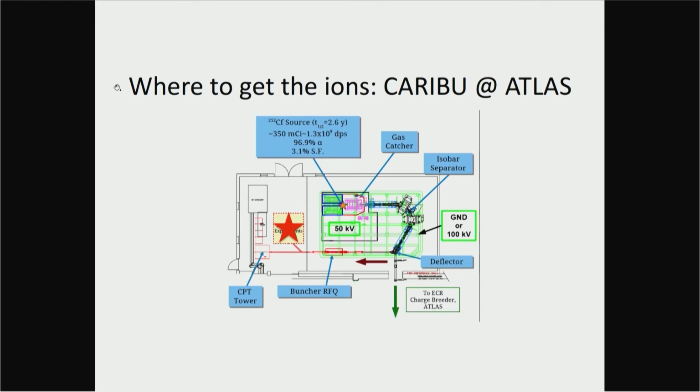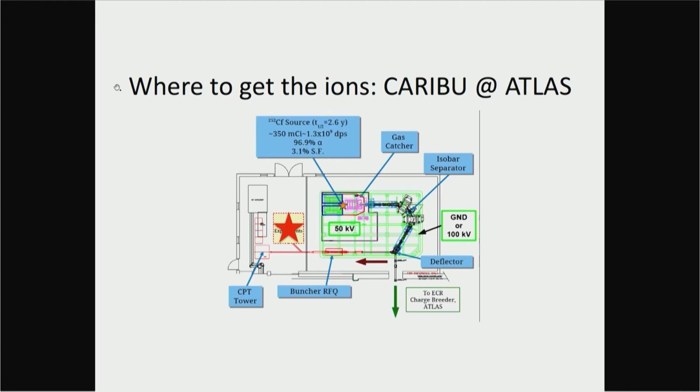What happens is it spontaneously fissions into our gas catcher. Now, what a gas catcher is, it is filled with gas. It has an RF carpet, radio frequency carpet, that basically causes an electric field and collimates the beam for us. We collimate the beam and send it into an isobar separator. For those unfamiliar with the term isobar, it just means same mass. We basically select our mass out using the isobar separator. This isn't a perfect system, so we do get some contaminants, because even if we're looking at, say, iodine-137, we'll get a little bit of tellurium-137, which is slightly heavier than it, and a little bit of xenon-137, which is slightly lighter than it.